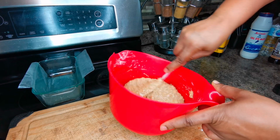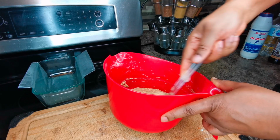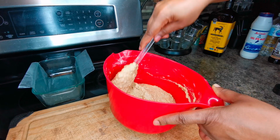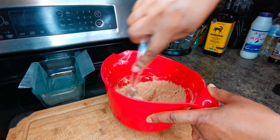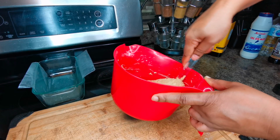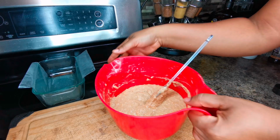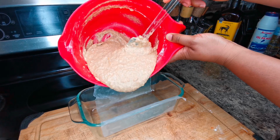And that's it. All right, we're gonna bake this at 350 degrees Fahrenheit. We're gonna bake this for about an hour, more or less, I'll let you know. You can use butter, melted butter if you want, maybe about 1/3 cup. That's it. This won't be sweet, all right guys, it's gonna be really good.